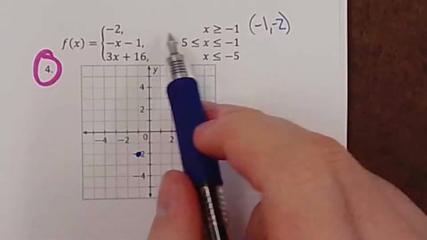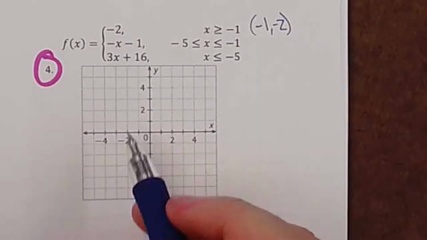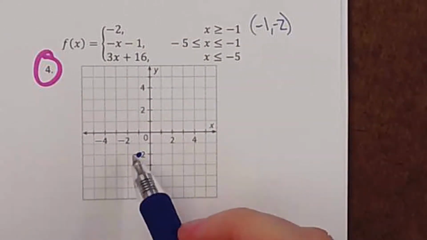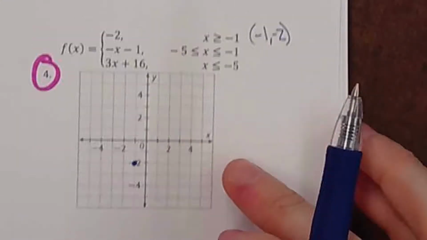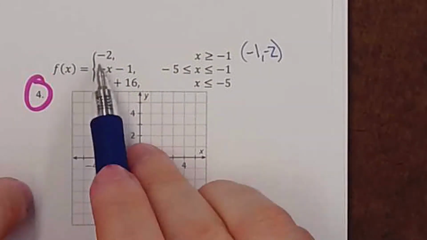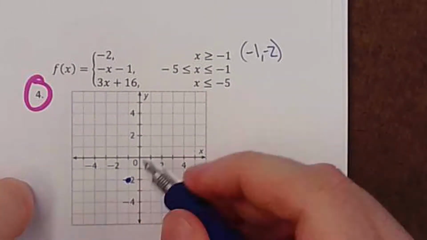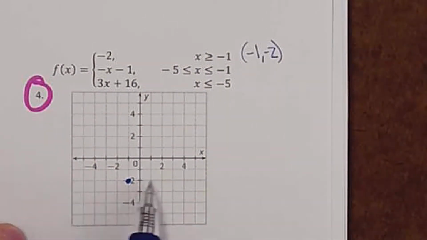Now I don't have another point to plug in. So if I want to make a horizontal line, I don't know which way to go. I don't have a nice, easy connect the dots like I did on this last one. Here's what I do. I look at the slope of this, which of course is 0, right? There's no x here, so there's no slope, so it's going to be a horizontal line.